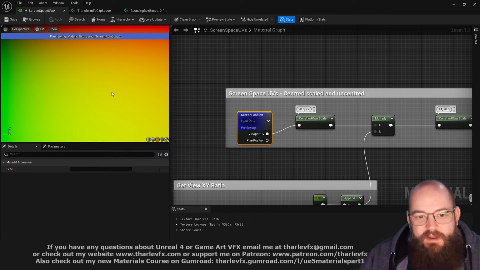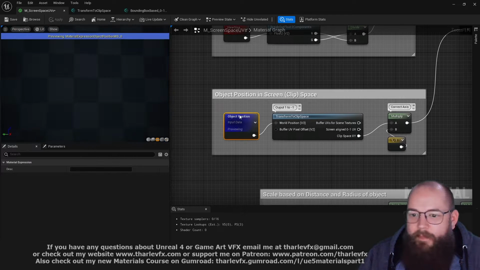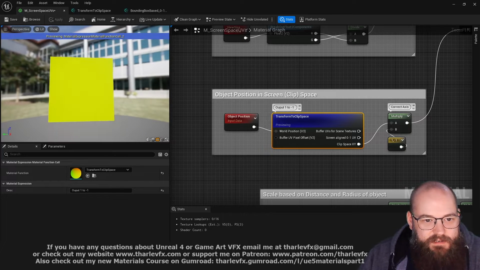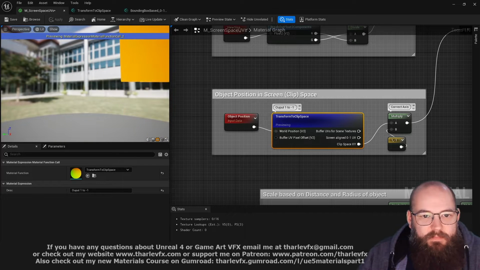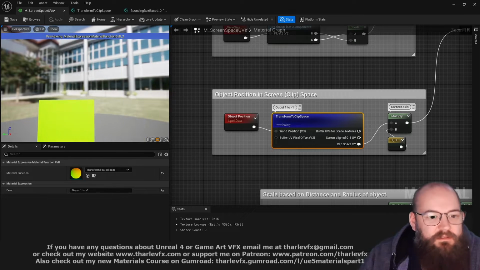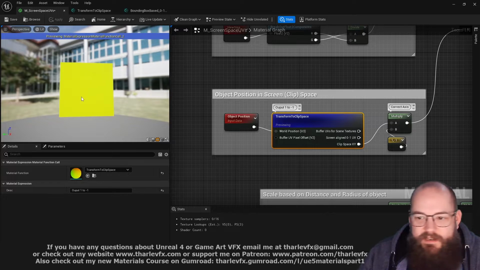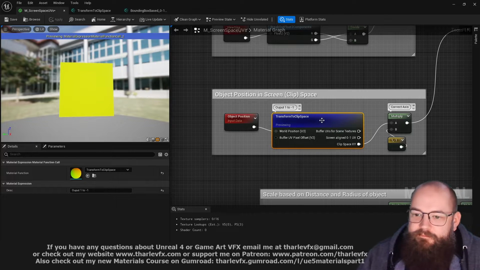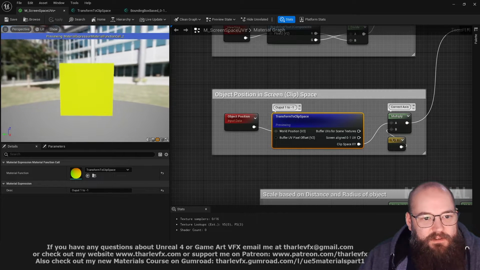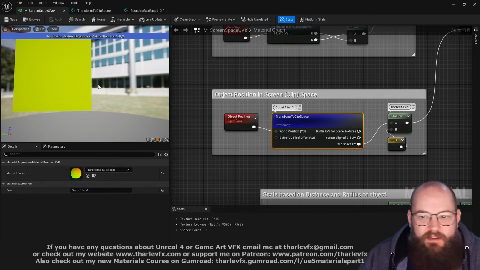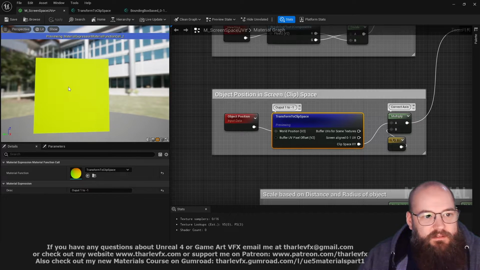So now we're going to work out where our object is. So this is our infinite gradient, our world space. Where's our object space? Well, we can take our object position, input data, and we can do what's called a transform to clip space. Now what's clip space? Clip space is part of the rendering pipeline. Before your values are converted to screen space, they live in clip space. Now I'm not 100% sure, because I'm not a render programmer, but effectively clip space and screen space are parts of the same pipeline, and there's lots of information you can find about clip space if you want to delve deeper into that. But what this is doing is taking the object position and giving us a value converting where it is in screen space.